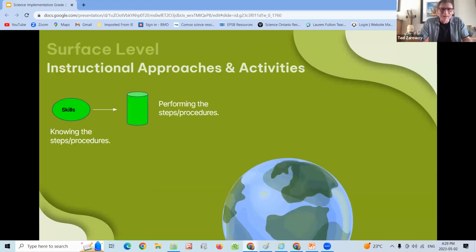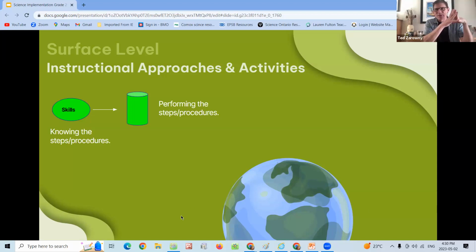Again, at the surface level, what we want to do is isolate those skills. We know with language arts and math, those of you who are teaching that, and if you've taken a look at the science curriculum, we've got that skill, the verb, and then some stuff. What we want to do is get rid of the course content stuff and just isolate the verb and focus on the skills at the surface level.